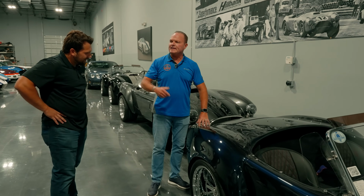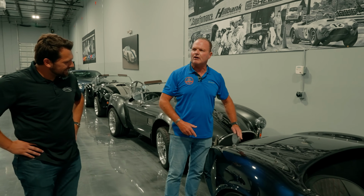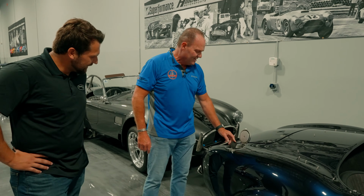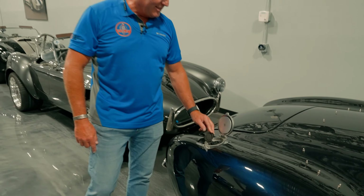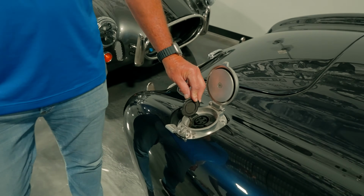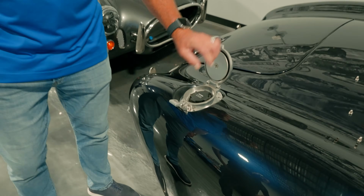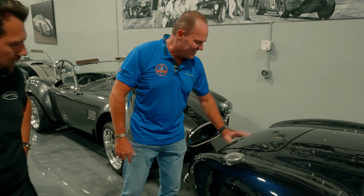Can somebody bring me some gasoline, please? I've got to fill this electric car quickly. Oh shit, what's going on here? Wow, we're not going to get much gas in that tank. No, not really. But we'll get a lot of Edison and Florida Power and all the rest of them in there. Yeah, that's nice that you guys were able to keep the fuel filler and then manage to put everything through. That's all cool.